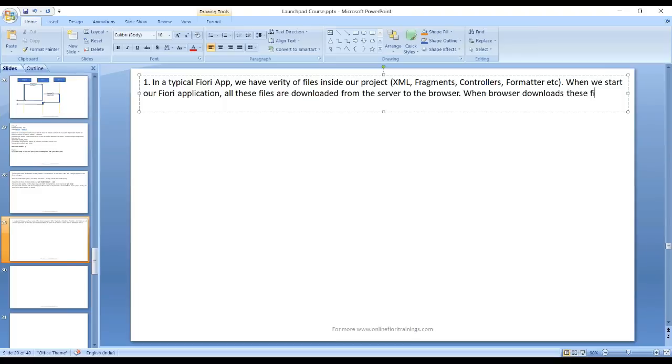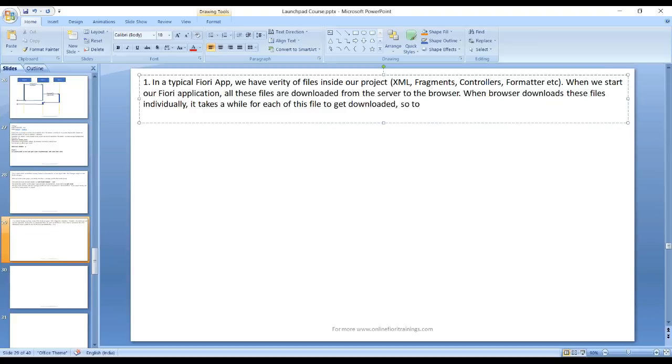When the browser downloads these files individually, it takes a while for each of these files to get downloaded.